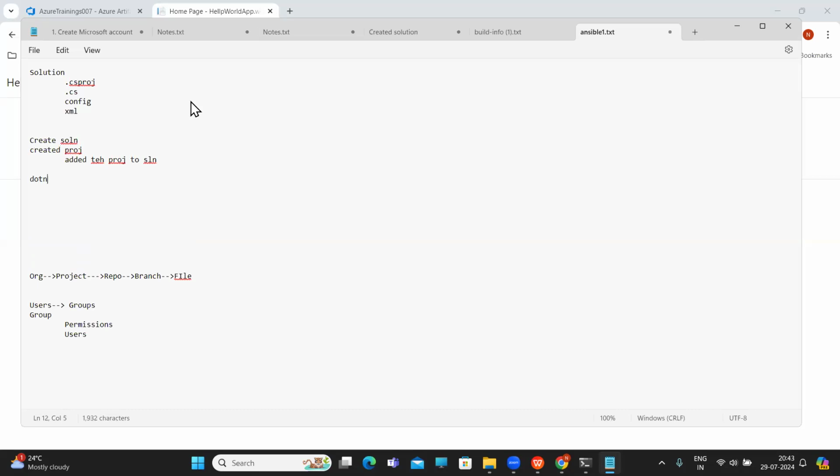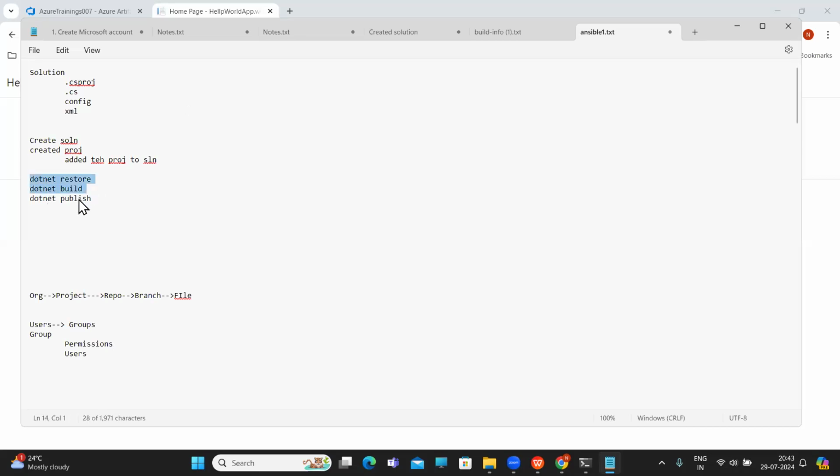First, .NET restore will happen, which is the kind of prerequisite. Then the next step is .NET build, what we have done, right? Then .NET publish, with some output to some location. This is what happens when you run the build.